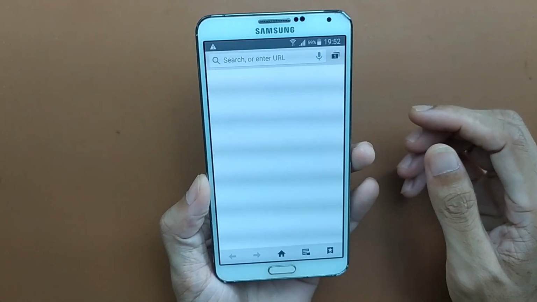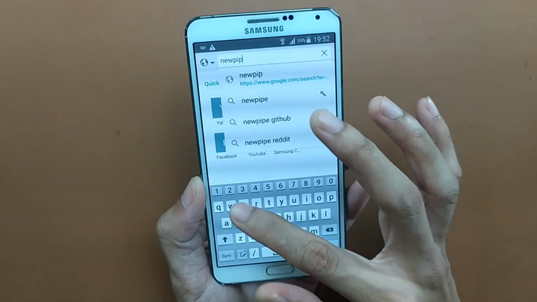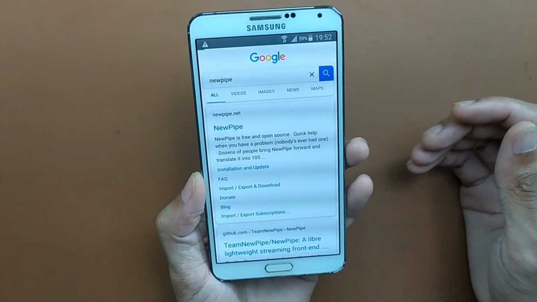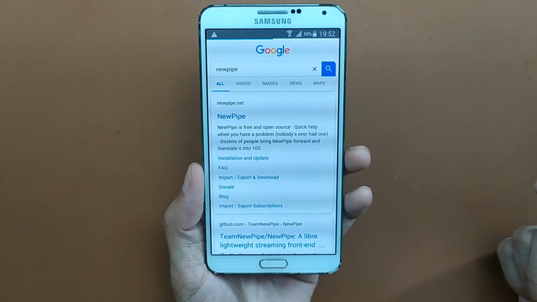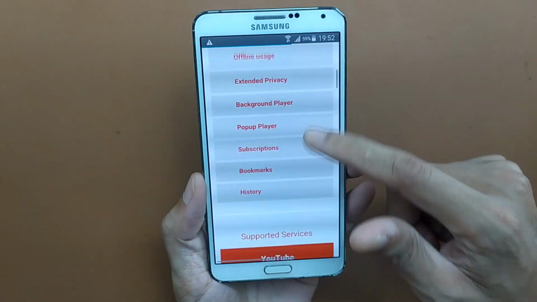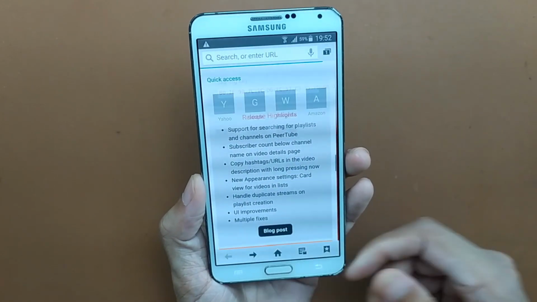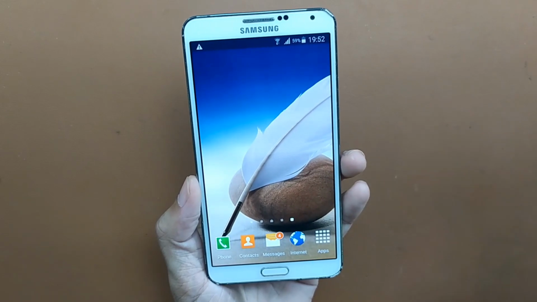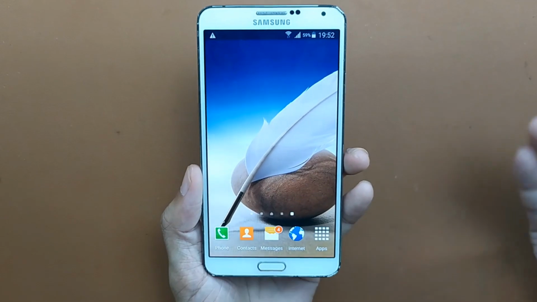I use one app called NewPipe, which doesn't show any kind of ad or anything like that. So you can directly download NewPipe from here, and it is a pretty useful app. If you want to get it, you can get it. It's pretty much like YouTube, but it also has a few features, like there is no ad on that app. Also you can download mp3 and video directly from the app.